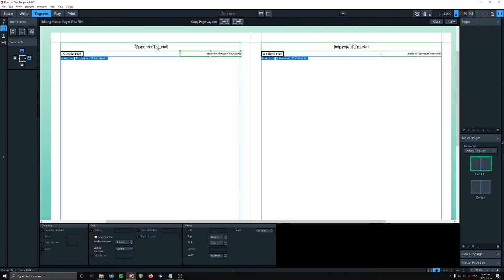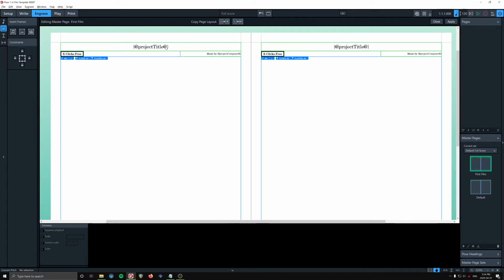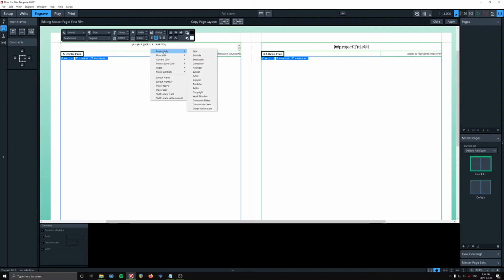We're going to do something kind of fun, which is we're going to add a couple of tokens in below the title. So the first will be the subtitle, which in our case is recording score. And we are just going to do that by right-clicking and inserting like that. So you don't actually need to type out these tokens ever. Now I'm going to make it smaller. And then this is kind of a cool one.